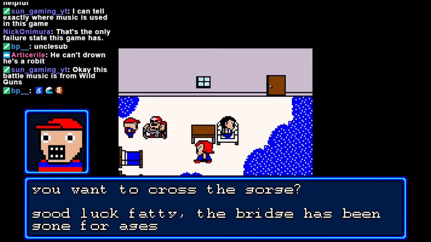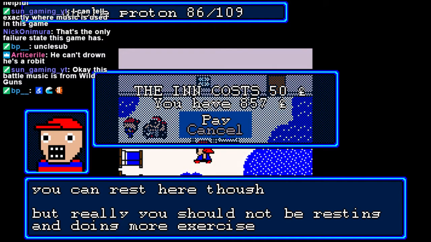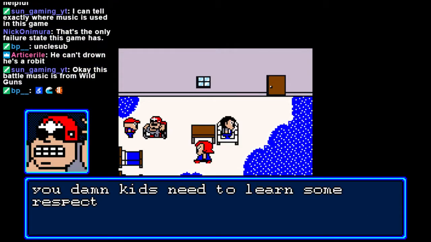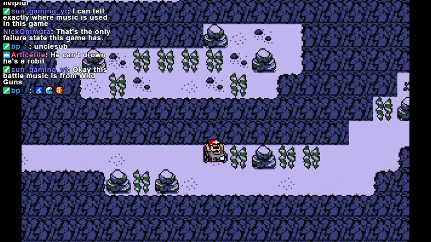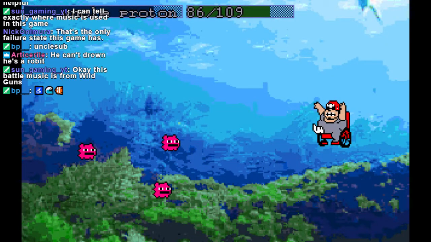You wanna cross the gorge? Good luck, fatty. The bridge has been gone for ages. I hate all of the kids in this game. You can rest here, though, but really, you should not be resting and doing more exercise. Resting costs. Screw you! You damn kids need to learn some more respect. Respect my authority. Yeah, that's actually a pretty damn well-built house, if it's only leaking that much so far.